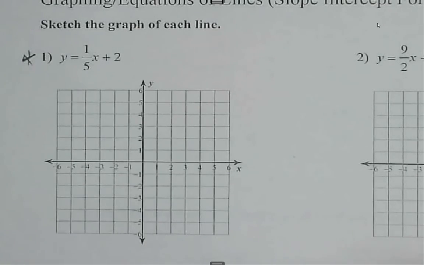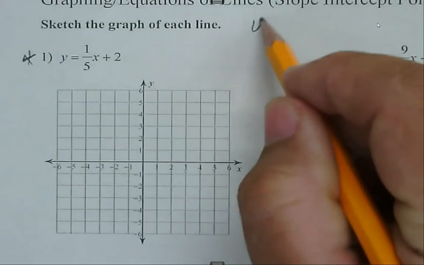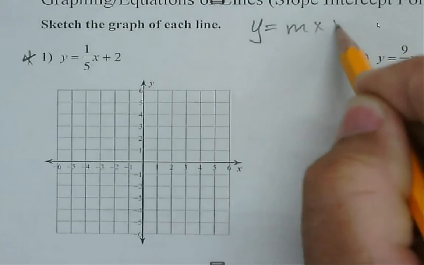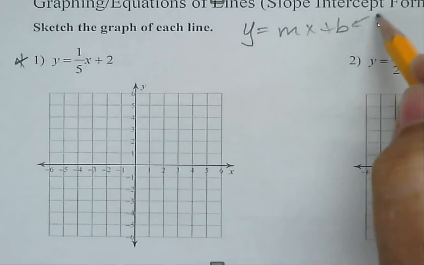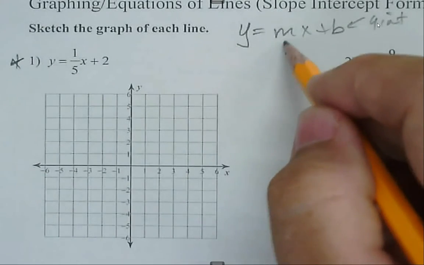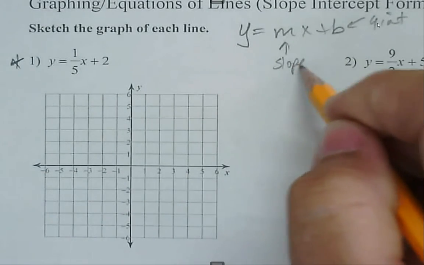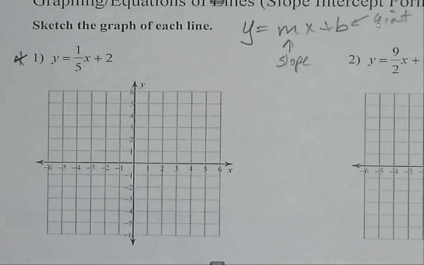First, let me go ahead and write slope-intercept form just so you've got that down. You should have seen that in the notes by now, but I'll write it again. It's y equals mx plus b. And again, the b stands for the y-intercept, while the m stands for my slope. So this is the way that we should write equations in slope-intercept form, and what each piece of that means.